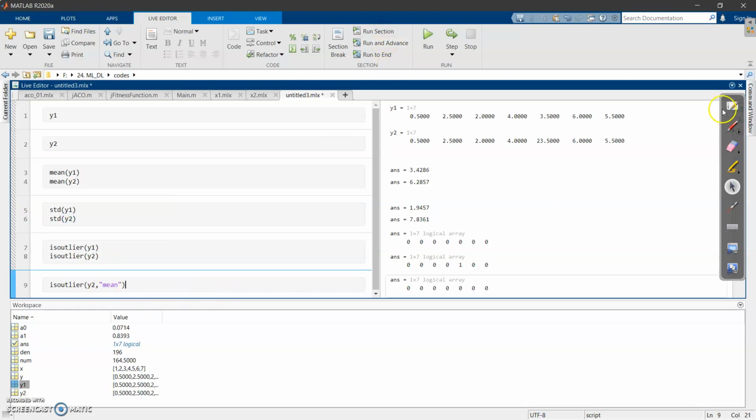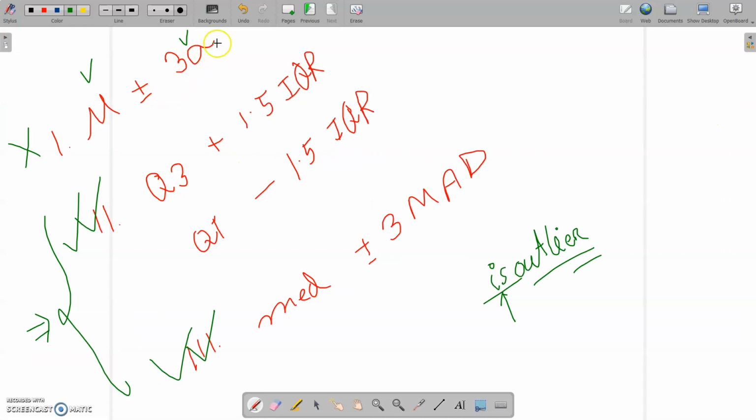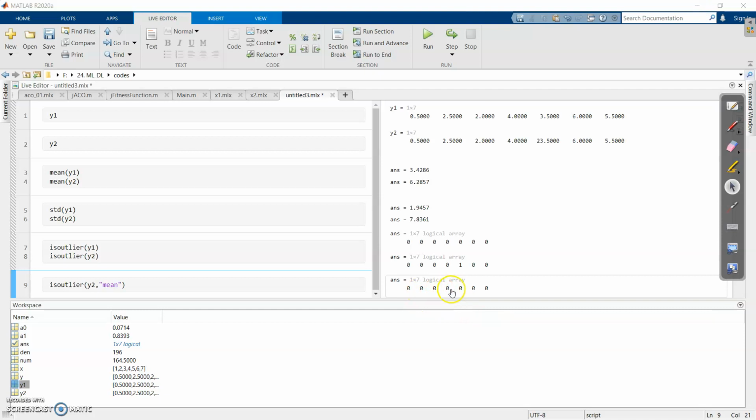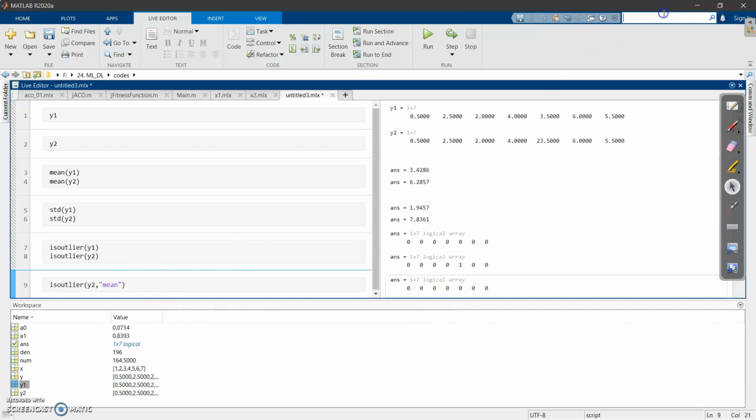When you press mean, it is using this method, and as you can see, the outlier is not detected. So using mean, if there is an outlier present, you may not be able to find it. What it uses by default, you can check here: isOutlier, find outliers in the data.